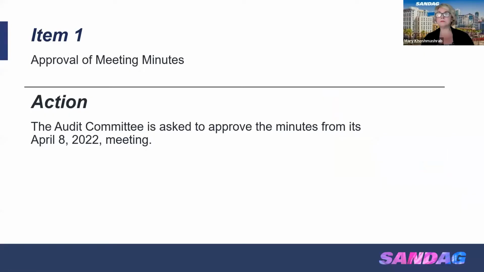I'll move on to the approval of the meeting minutes. Are there any members of the public with comments on the minutes? I don't have a Zoom screen anymore, so I can't tell. Chair, I don't see any. Well, Mayor Jones is in the attendees with her hand up. I'm not sure what item she'd like to speak on, but I'm going to go ahead and open her mic just in case it's on the minutes.